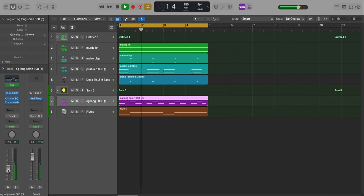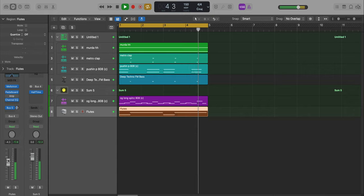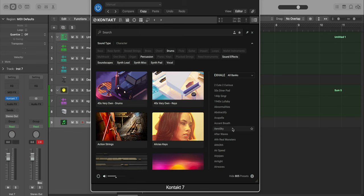I'm going to speed up the tempo a bit here. Next, I'm going to go ahead and bring in another software instrument track. I'm going to bring an instance of Kontakt. And for this one, I'm just going to add in some vocals. I think it needs some like dark vocals on top of it. So this one, I'm not going to do anything bad. I'm going to try and make this sound good because right now it's not sounding the greatest.